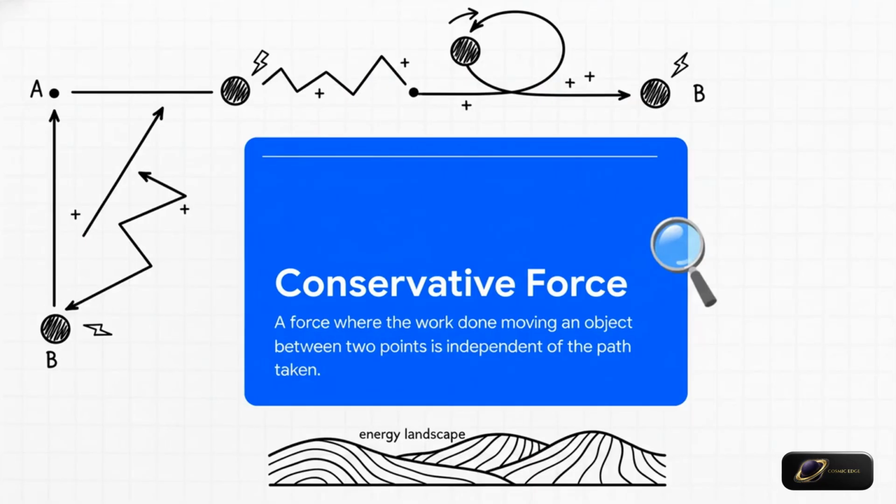But what does conservative actually mean? It's a fancy word for a really simple but powerful idea. Imagine you need to move a charge from point A to point B. A conservative force means that the amount of work you have to do is exactly the same no matter what path you take. You could go in a straight line, you could zigzag all over the place, you could do a giant, ridiculous loop-the-loop. It doesn't matter. The energy change is identical. And this path independence, that's the only reason the whole concept of stored potential energy even works.